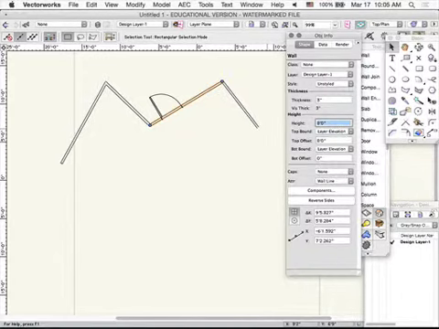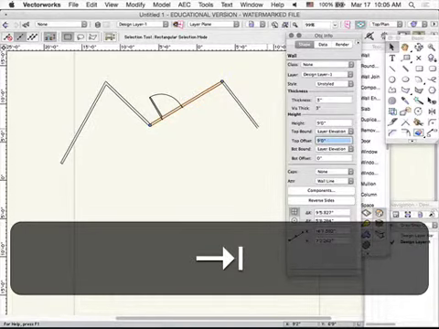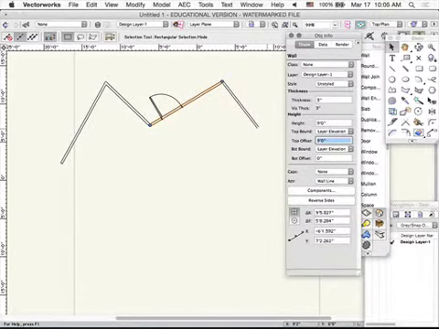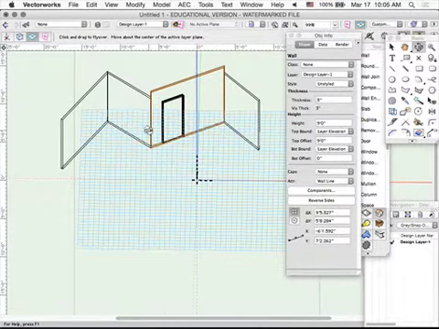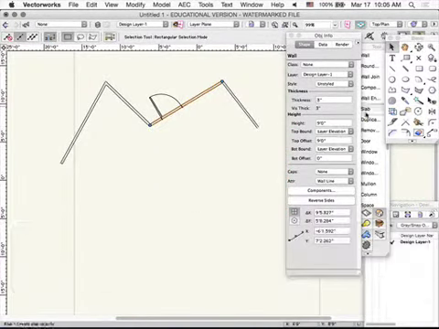Okay. You know what? Height 8 feet. No, this one needs to be 9 feet. It totally needs to be 9 feet. Okay. Do you see that change to 9 feet? Of course not. You're in two dimensions. Let's go over to 3D here and see what happens. Oh, look, now that wall is 9 feet tall. Okay? Command 5, we're back to 2D. I'm going to set this back to 8 feet.